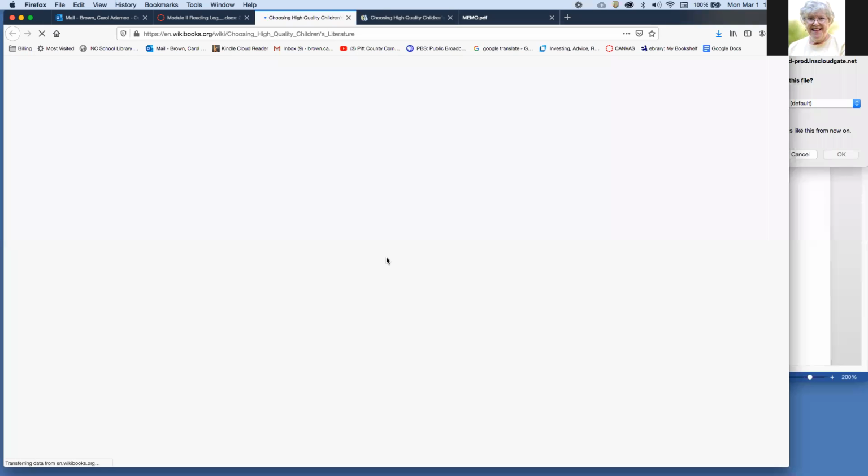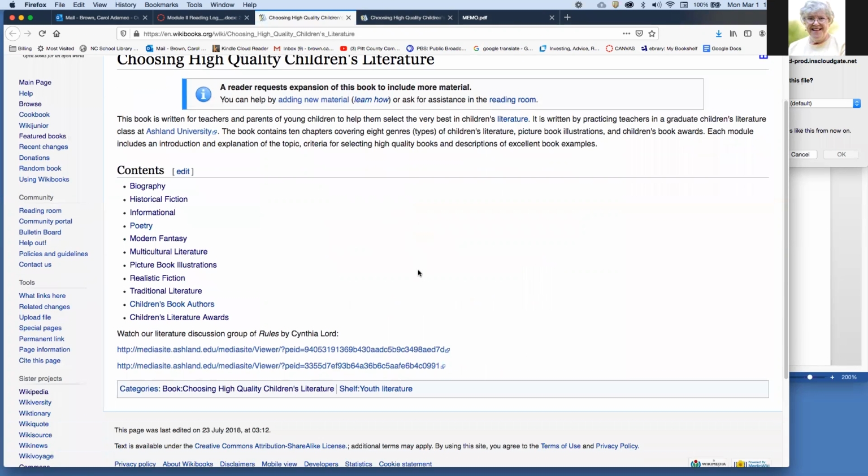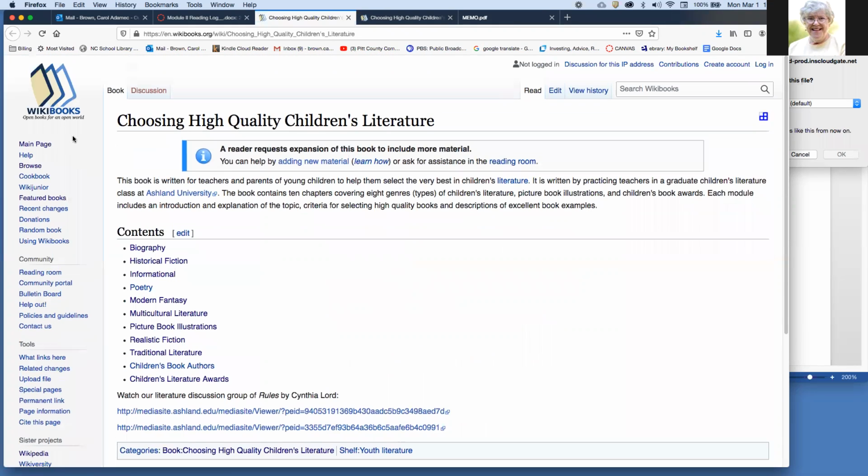So if we look at that, you'll see it takes us to a wiki book. For the course, you had two books. You had an online textbook and a regular published textbook by Sylvia Bardell is the author's name. I'll go back to that in a moment. Right now, to start out with, you can read the wiki books.